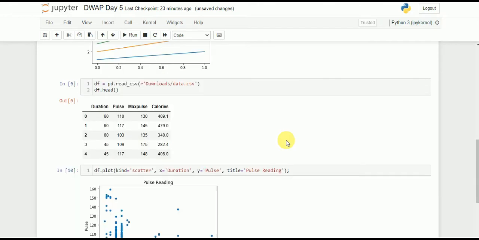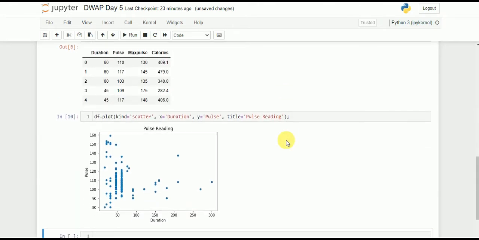So when I shift enter, you see the title has been included. Then if I so wish to change the X and Y labels, I can change them. So at this duration of 50, you can see the readings within this space.